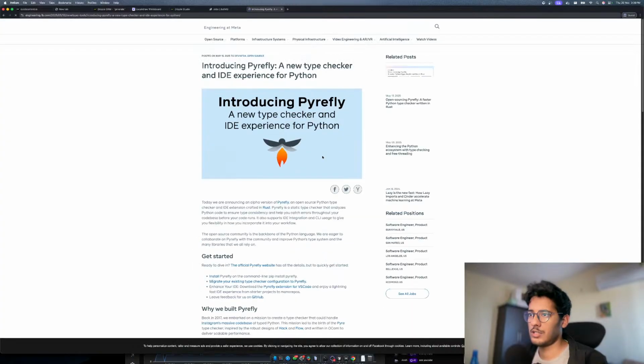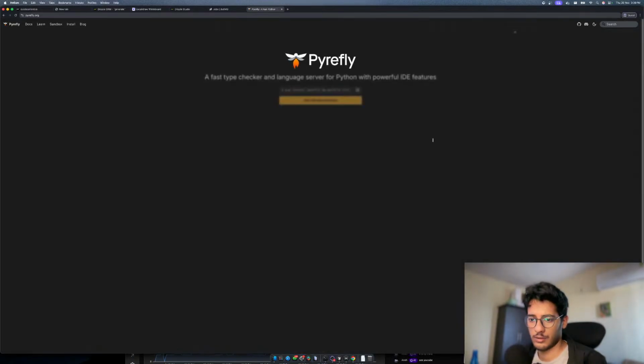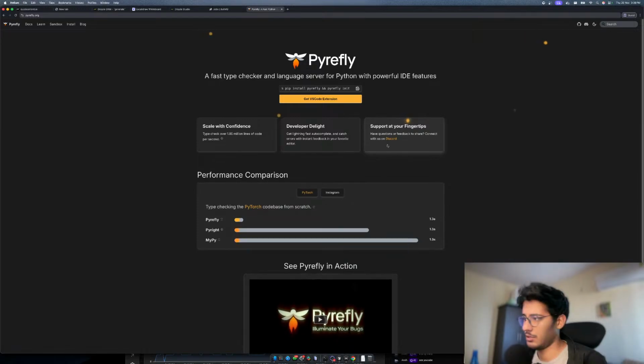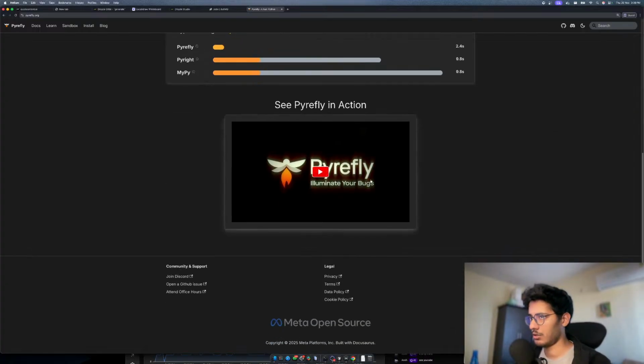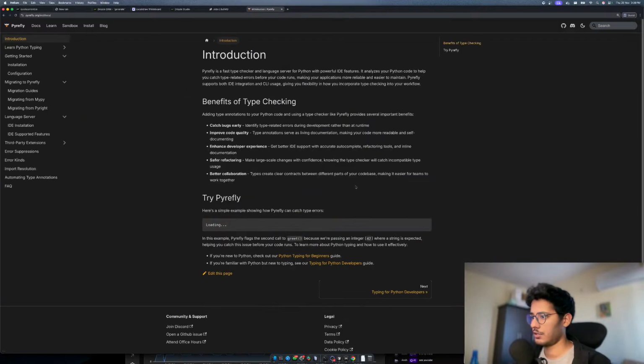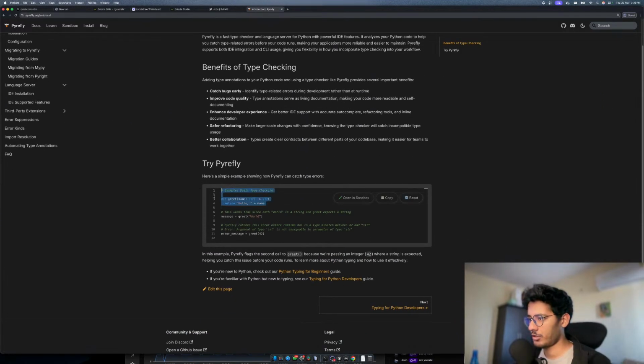Oh, this is the thing. It's made by Meta, I see on YouTube. Okay, what is this? A fast type checker and language server for Python. Oh my god, that's insane. This was a type checker for Python. How does it work? Do we have docs? Let's see the docs. This can do this, and then oh my god, that's insane. So this would detect in real time.